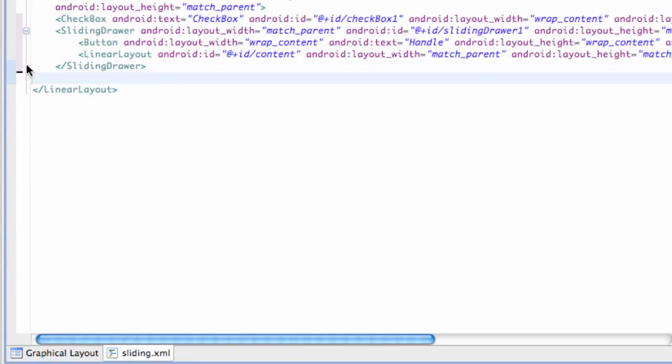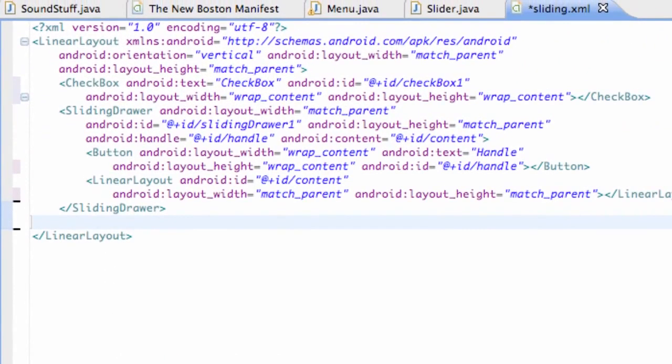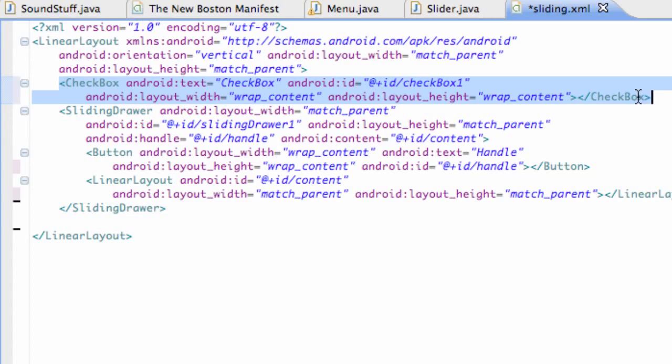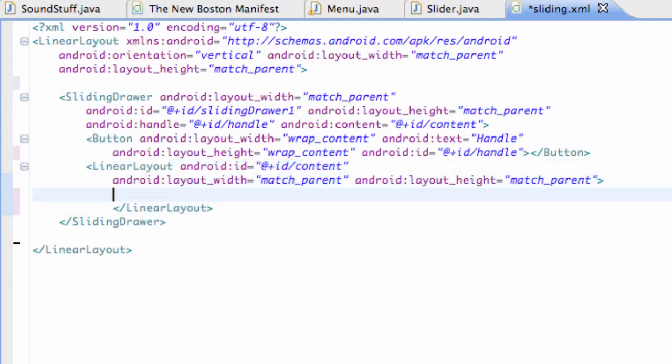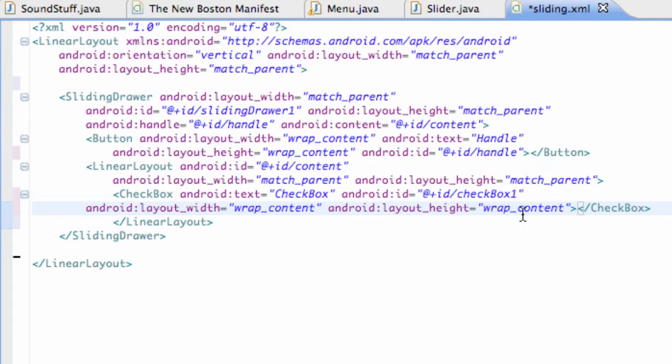Then we're going to go back into the actual XML view here, and that's why I had you add that checkbox first. We're just going to grab this checkbox, Control X, and put it within this linear layout here. So just open up that linear layout and paste your checkbox here.